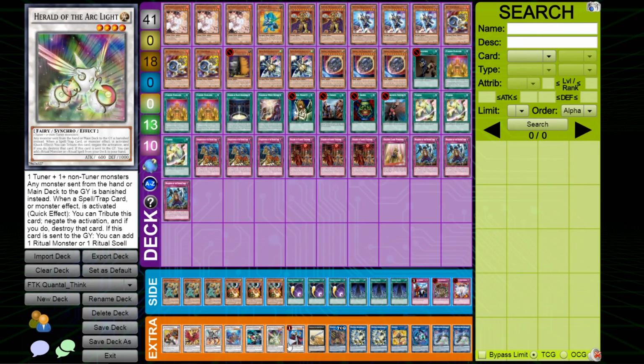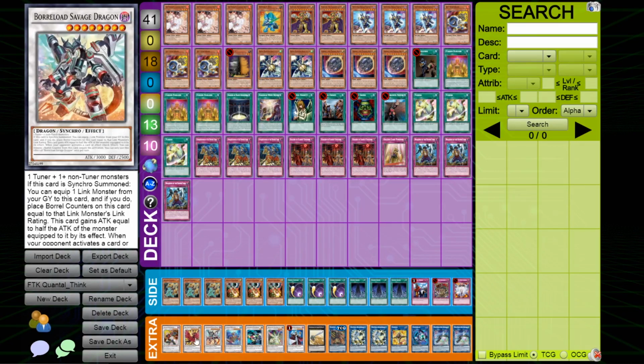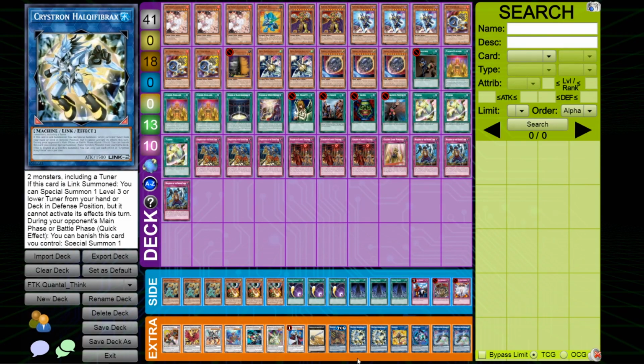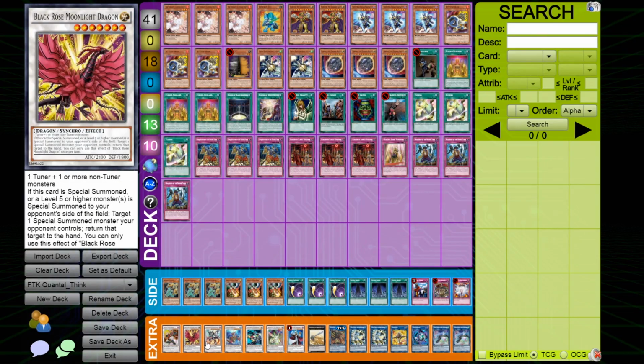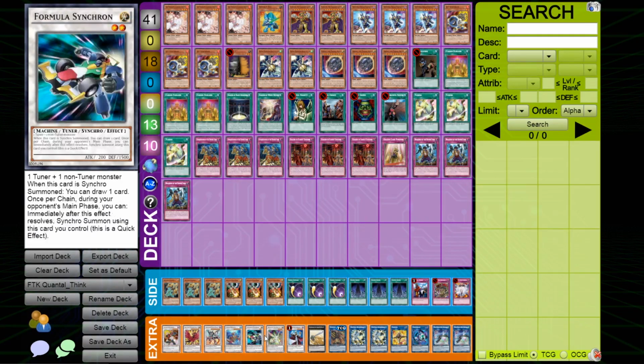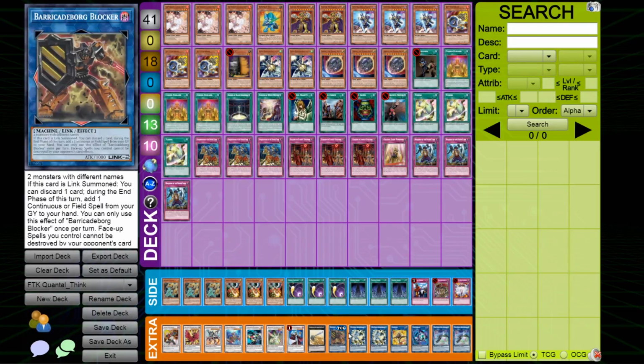The extra deck is very standard, focusing on the draw engine because I want to draw most of my hand traps, and later on I'll explain why I prefer this engine, as I would draw into floodgates, which are very impressive. So the Xcel Synchron, 1 Black Rose Moonlight Dragon for such a situation where they Ash the Hokey Fibrax and I can't continue. The Boar Savage, Coral Dragon came up sometimes as a 1 card pop, for example. And then the rest is very standard with 1 Formula Synchron, 1 Herald, 1 Hyper Librarian, 1 Super Dreadnought, Rail Cannon, Gustav Max for the burn, 1 Barricade Borg Blocker.